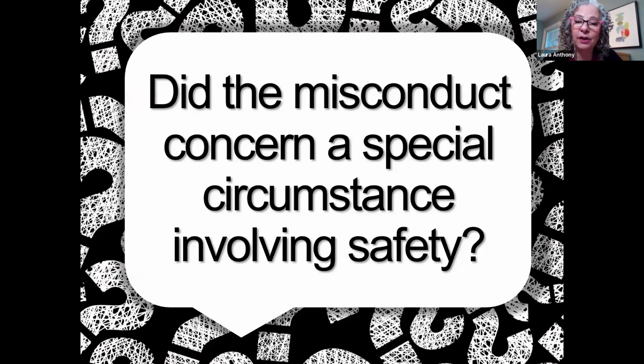Okay. Is this a special circumstance because they brought a weapon on the bus? Possibly. We have to look at the definition of a weapon. The definition of a weapon includes a knife with a blade of more than 2.5 inches in length. So again, a lot of it depends. But if that is a big knife, right, and they come on the bus, you can remove that student to an interim alternative educational setting for up to 45 school days, because that was a special circumstance involving safety. That's how it plays out.